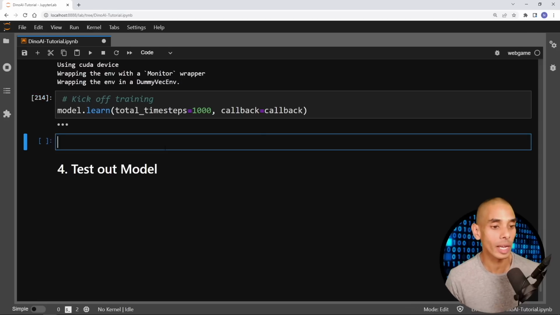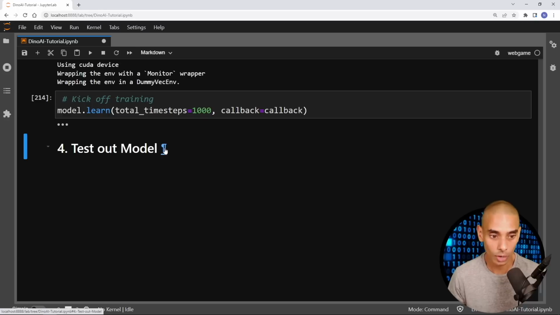Alrighty, so all we've really got left to do is test out our model. Let's test it with the model that we actually trained, which probably will suck. Then we'll test it with the one that I trained for 88,000 steps. Now, 88,000 steps is by no means the be all and end all when it comes to training these models. You'd ideally want to train it for a ton longer. But in this particular case, that's what I trained it for overnight, so I could get this out this week.